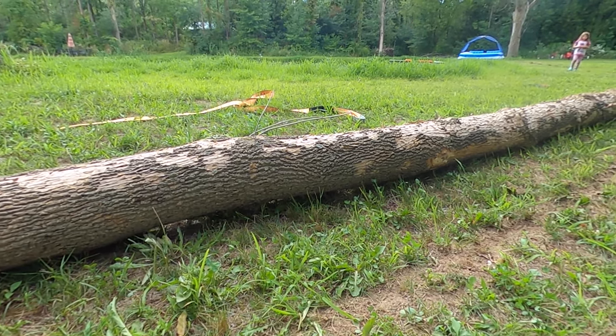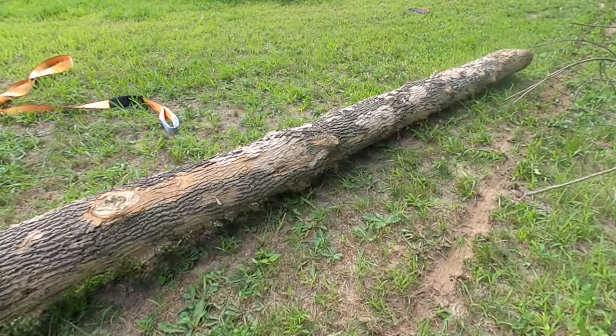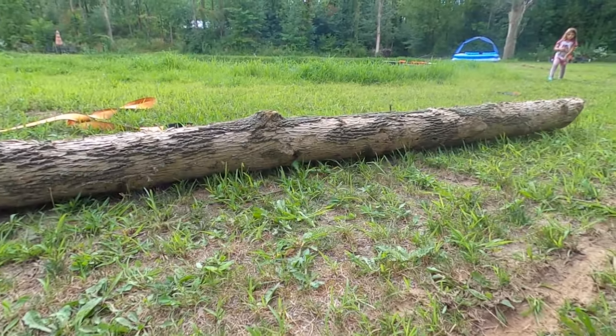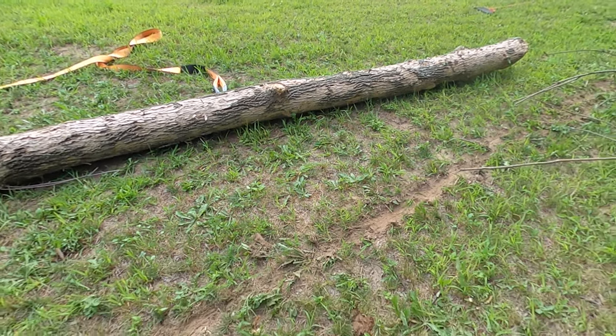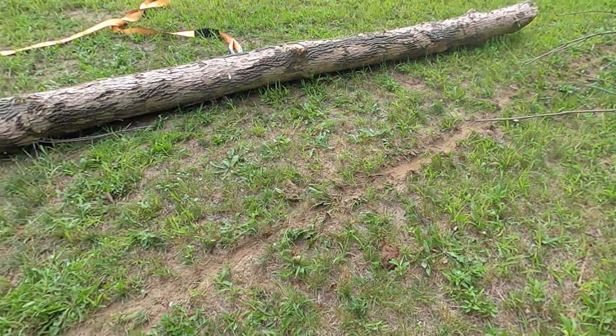The underside of the log is clean. Can you roll it so we can check? It's pretty heavy. But you can see, that's the point of the whole thing. Yeah. Nice, everything is clean. No trench in the lawn, little skid, which is normal.